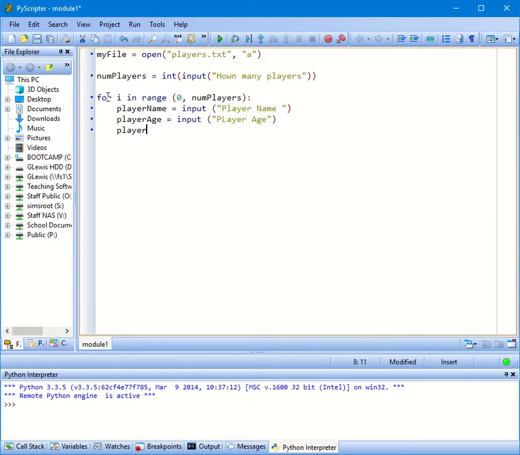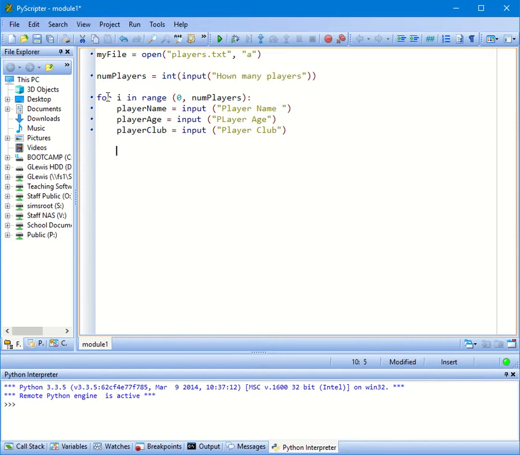And player club. No need for a capital letter in that position there. And so that will allow us to enter. Now that will just loop, loop, loop, and that will allow me to enter those values in.